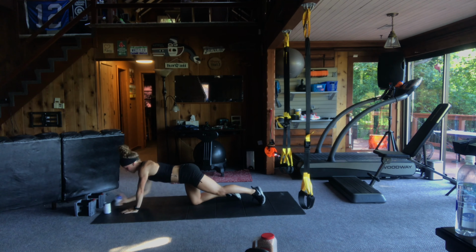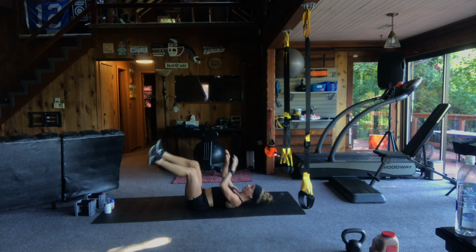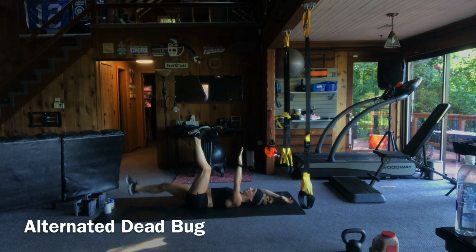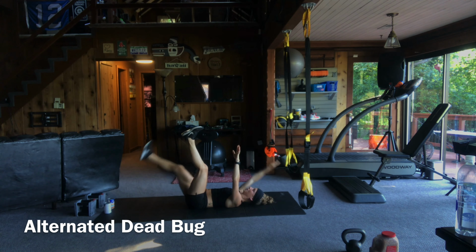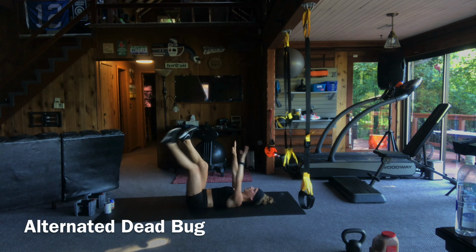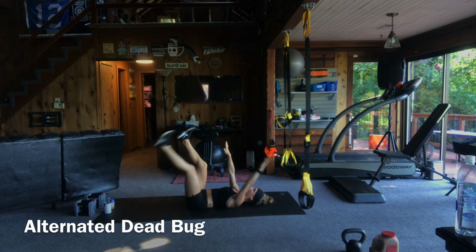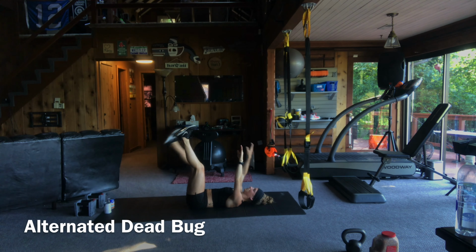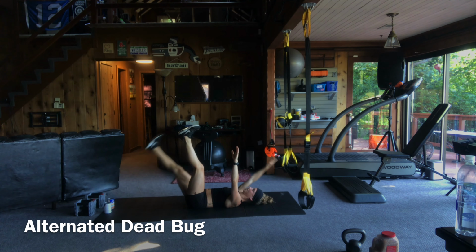We're going to head into dead bugs again. So flip over on your back, both legs up, both arms up. Extend the right side, extend the left side. Alternating dead bugs. Work hard because we are going to get a 1-minute break after this. So heart rates are up, legs are feeling it, arms are feeling it, core is going to be feeling it. You can do it. Few more reps.